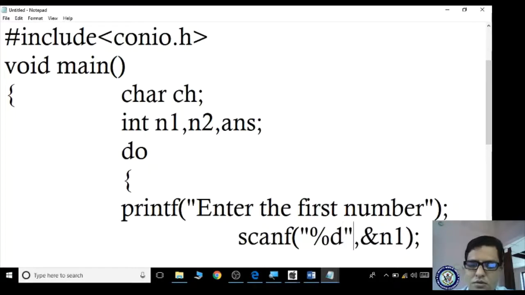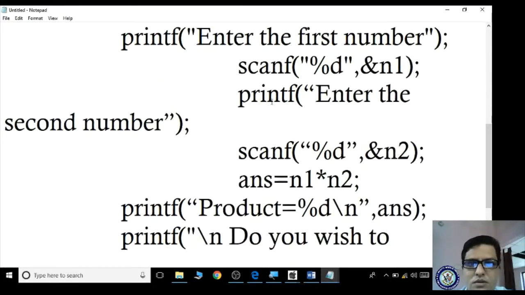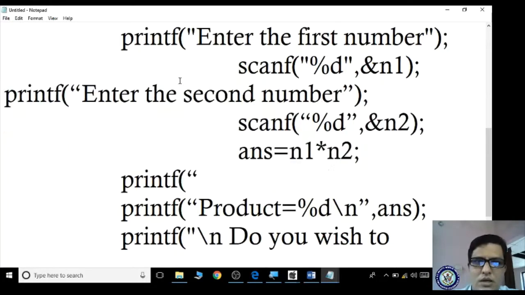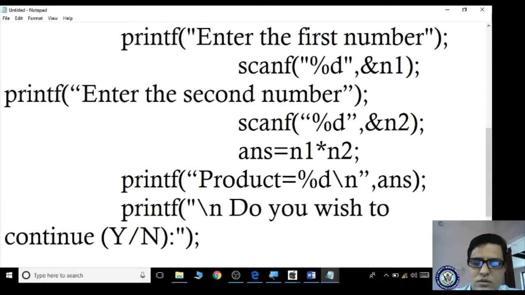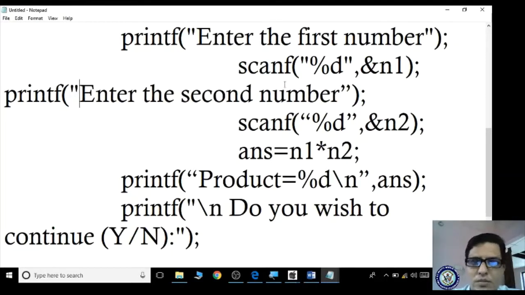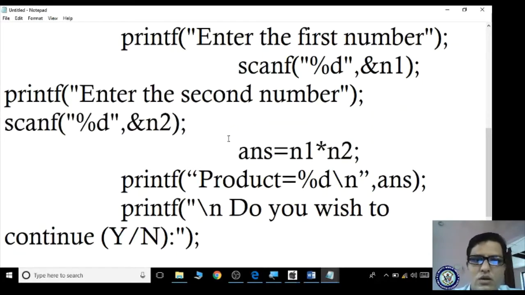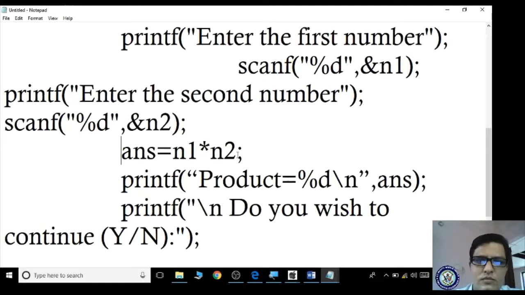So you are using scanf with ampersand n1. You have to write one more output statement, that is enter the second number. To read that you have to use the scanf function with percent d and ampersand n2. Now you are multiplying those two numbers. After the product you have to display the result.